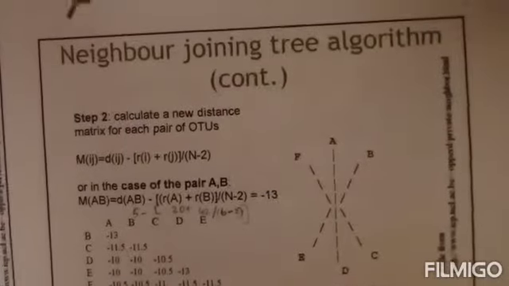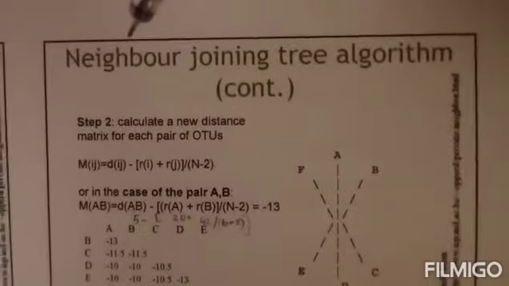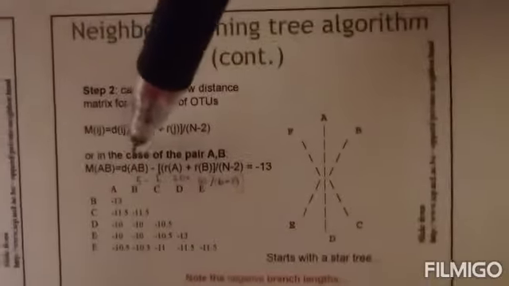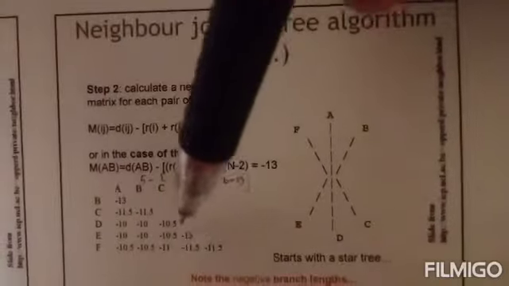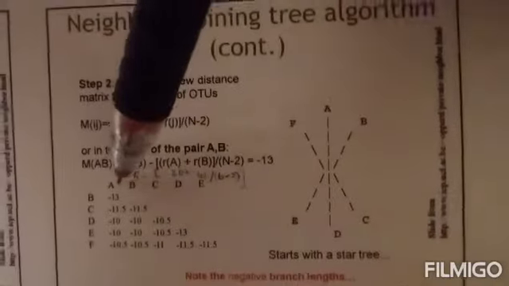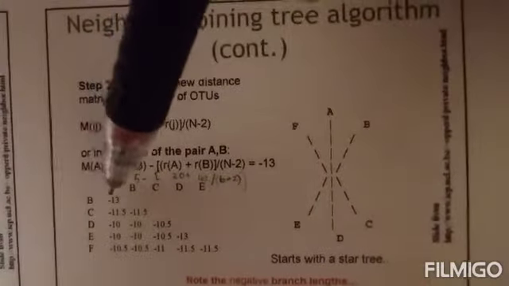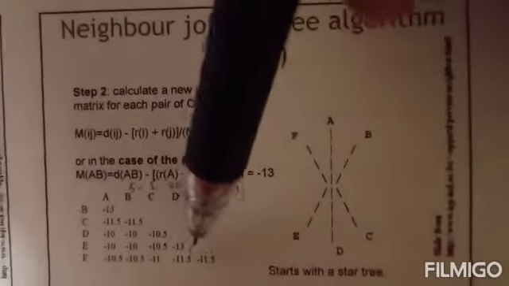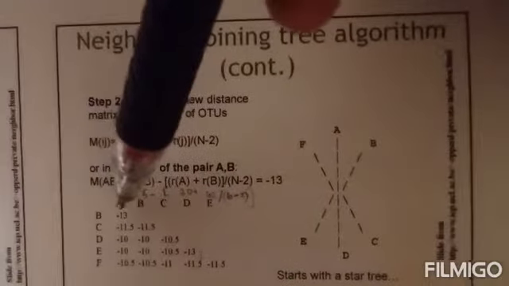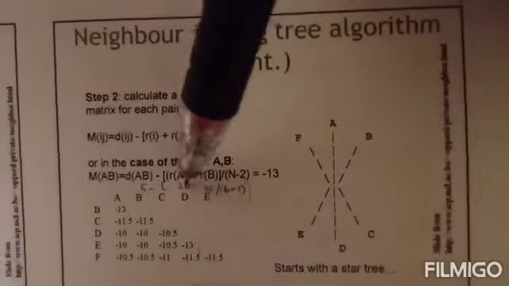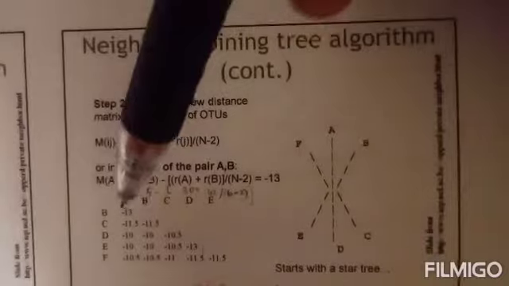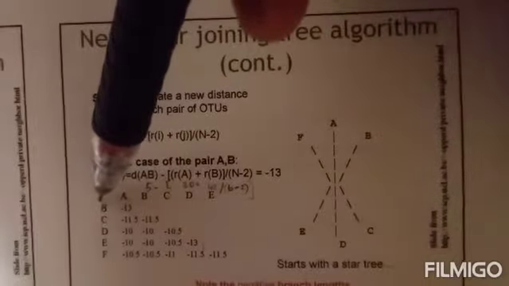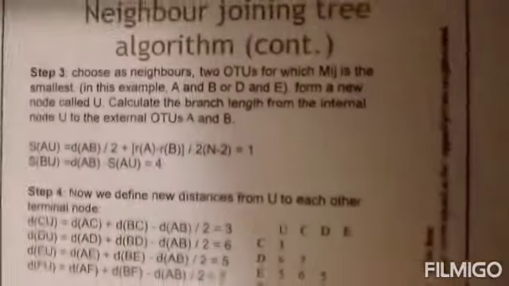matrix. Can you see this? This is a negative matrix. Okay, so you're going to calculate a negative matrix like this. Then you will note the negative branch lengths. Based on the negative branch lengths, you have two branch lengths which are very small compared to the others, that is -13 and -13. You could pick this one or you could pick this one. For the convenience, I just picked this A and B and I calculated this matrix.